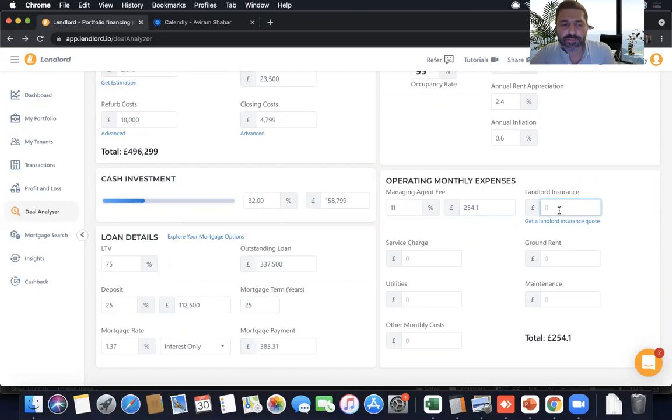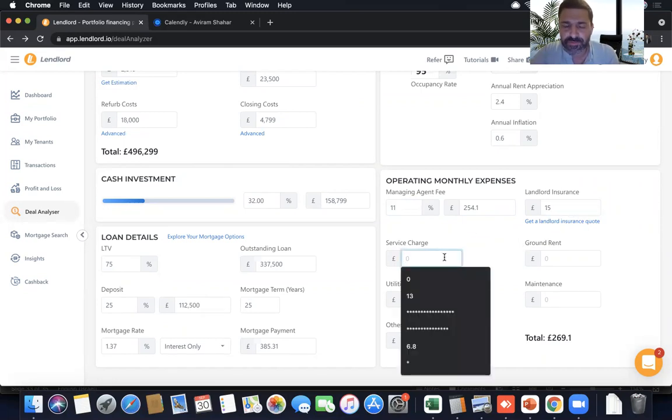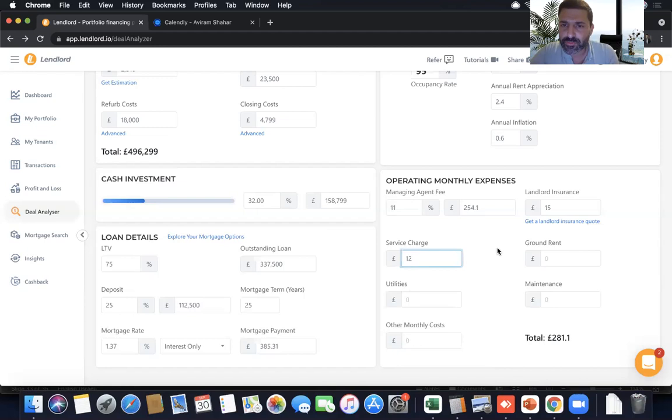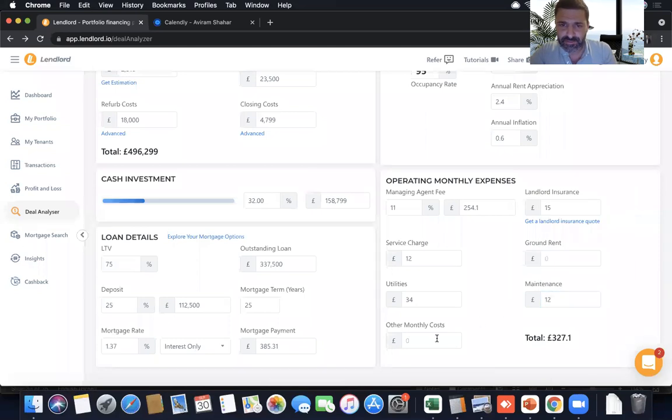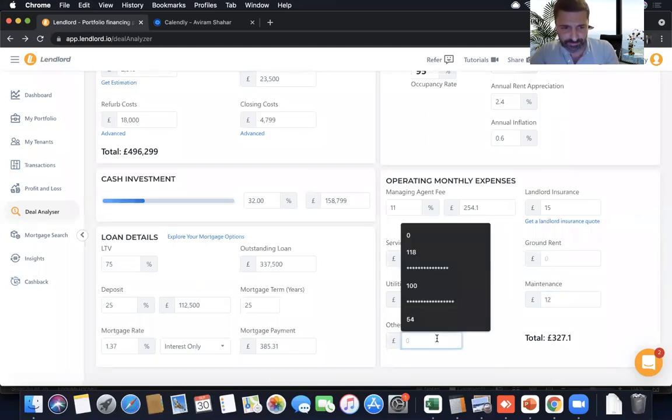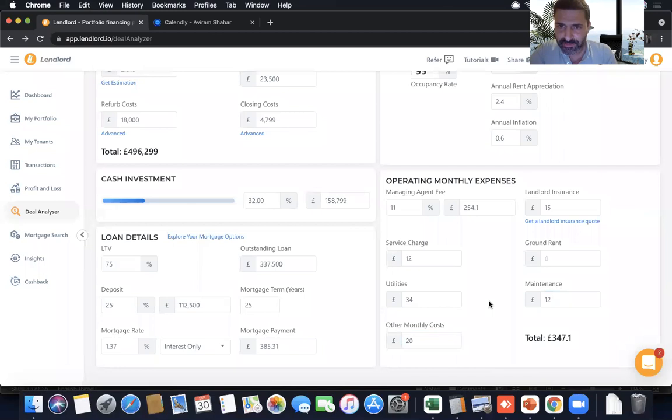I'm going to pay landlord insurance on this property, and you can also get in this link some options to insure this property. There is a service charge, a ground rent, how much you're going to pay on utilities, maintenance, and of course, other monthly costs, where I always put something just to be more conservative and on the safe side.